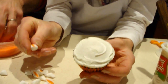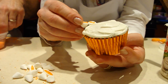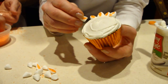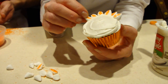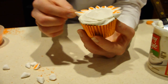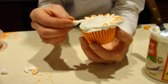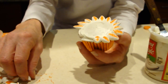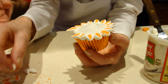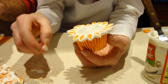Got some of these gorgeous little marshmallows, and I'm putting the pointed side out, starting all around the outer edge of my cupcake, and pressing them nice and close together. And this is a great project to do for Mother's Day, for spring. Anytime you want to bring a bouquet of flowers to someone, you could make a whole bunch of different colors. And what's great is that you just start with vanilla frosting, and it's the marshmallows that add the color. Now we're going to speed forward to the end here.